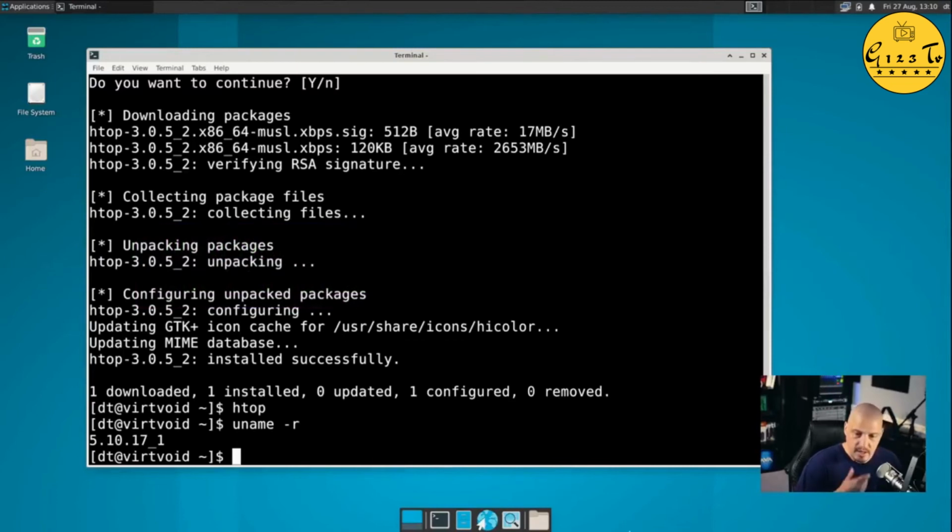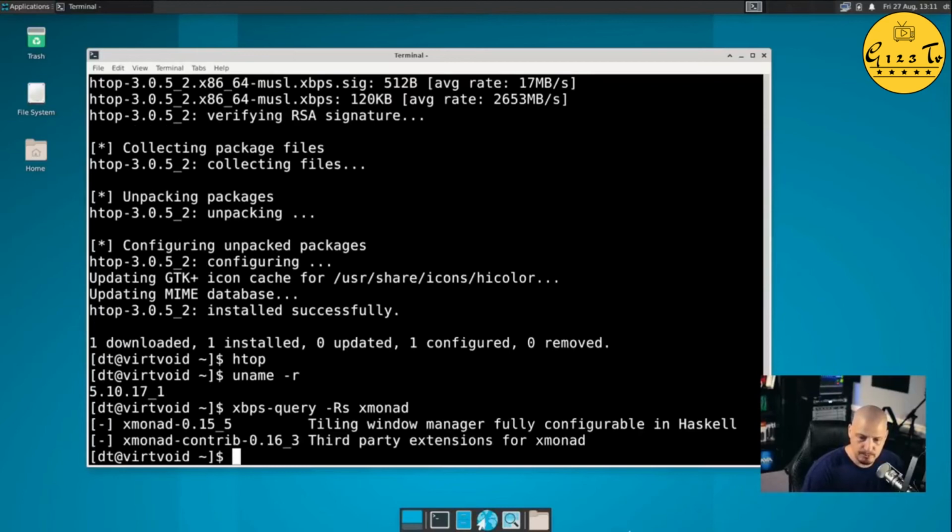The next thing I want to do is search for some software, because if I was going to use Void Linux on one of my main machines, I would need to know that certain programs were available in the repository. So let's use xbps-query to search for software. Give it this flag, capital R lowercase s. This searches for programs on the remote repositories. What am I searching for? I would like to know if Xmonad is available. Yes, there's two Xmonad programs in the repository, Xmonad, which is the tiling window manager, and Xmonad-contrib, which is those third-party libraries needed to make Xmonad.